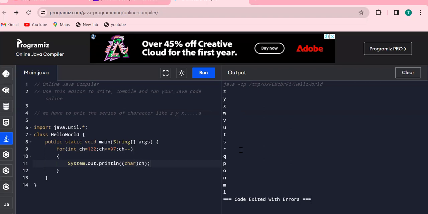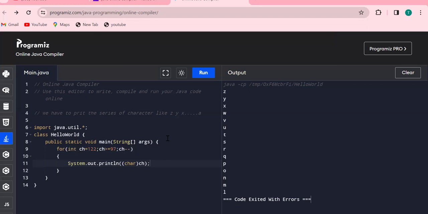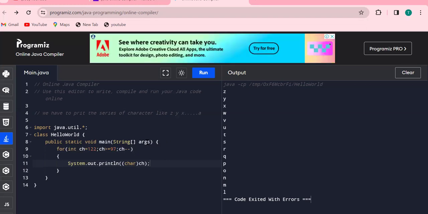The code exited with errors. Did we make any error? We have taken the integer, c should be greater than or equal to 97, and each time the character should be decremented. After converting, the code is correct.